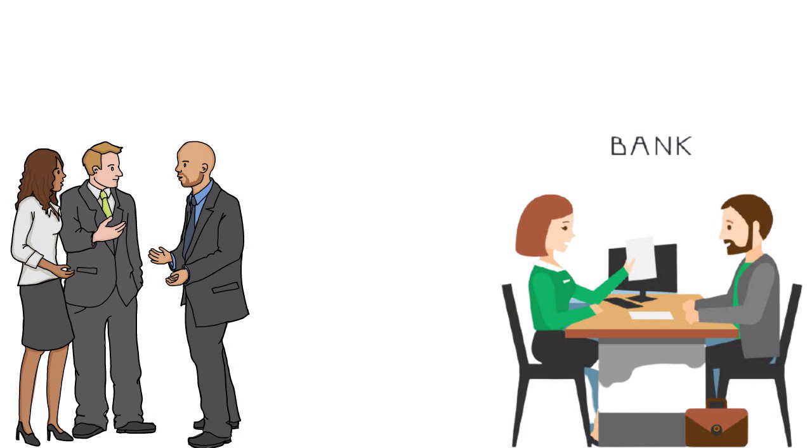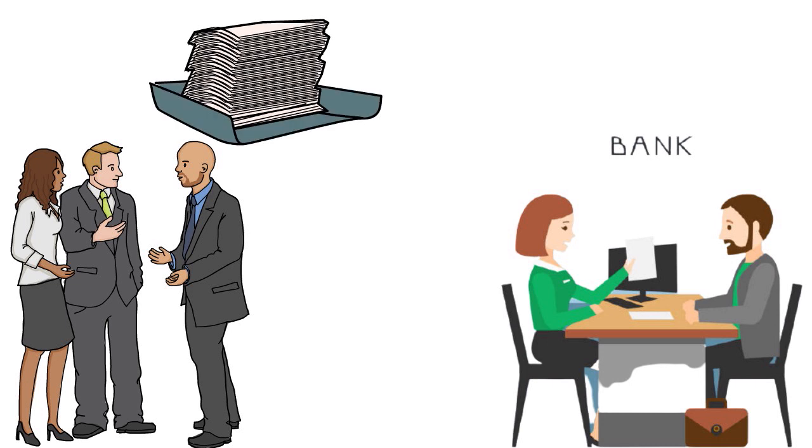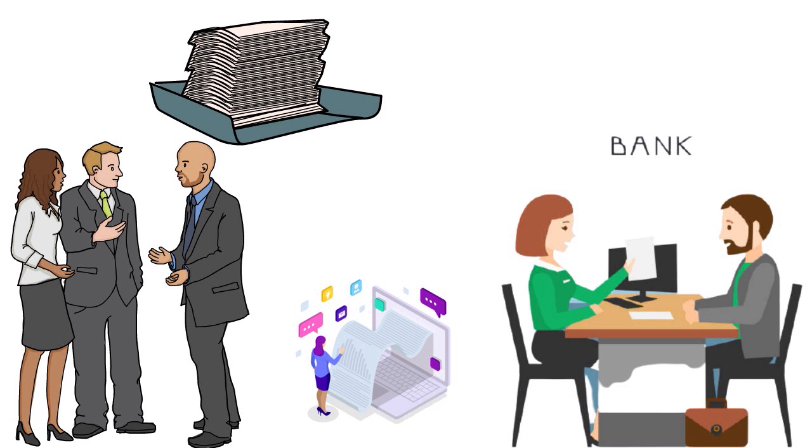You need to get all your paperwork together. And when we talk about paperwork, we're talking about not just financial statements. You also have your bank statements. Okay, ideally, you would have a checking or savings account with KeyBank. As I said earlier, the goal is to establish a relationship so that they have access to your transactional data. They don't need to ask for your bank statements. But for the first time, you need to supply that.